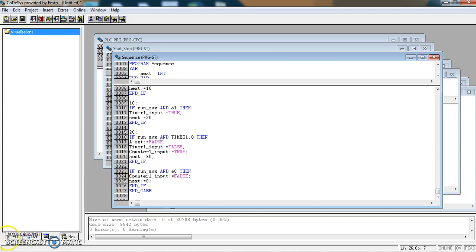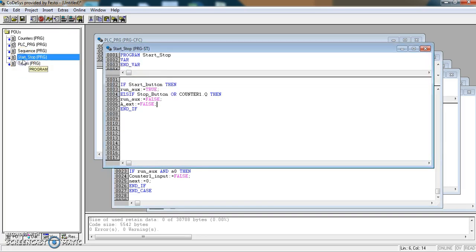So in the previous video we set up and finalized our sequence by comparing the counter and adding this OR keyword and putting counter 1 in here. We have said if the counter 1 value becomes active, then we should turn off the runox, which will stop the system, and we also want extend to go false, so the system returns to its starting place. So we're now ready to build a simple visualization to test the system.